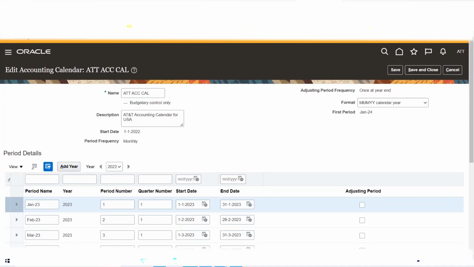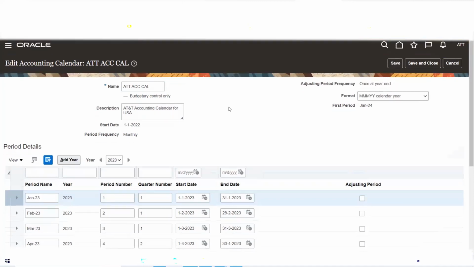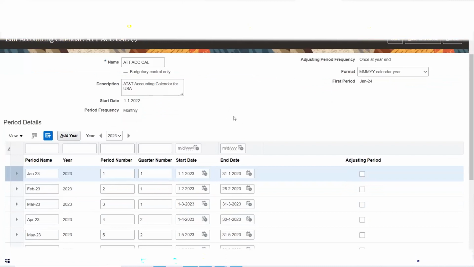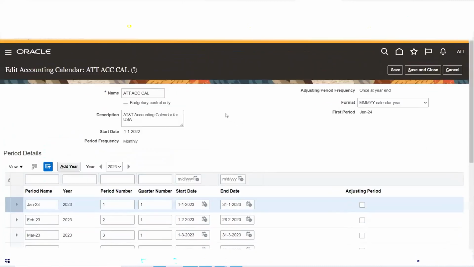Hi, Pramida here. Yeah, please. I wanted to understand: if we are implementing for 3 countries, like US, UK, and India, we need to define 3 calendars. Correct. Is it under the same user, the same task as you showed? It is not under a specific user. With any one user, you can connect to the instance and create it. Do you see a username anywhere in this accounting calendar? No. That means it is not under a specific user.